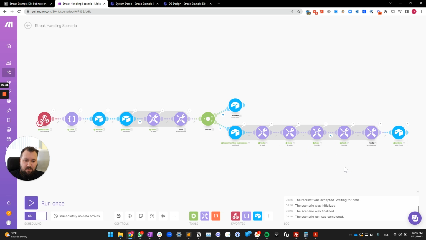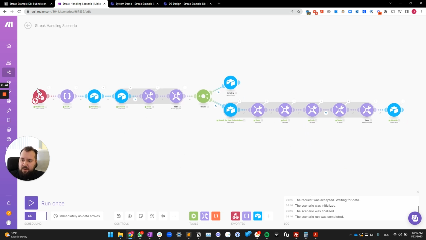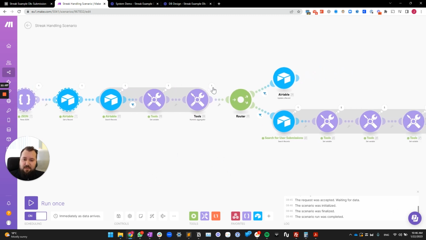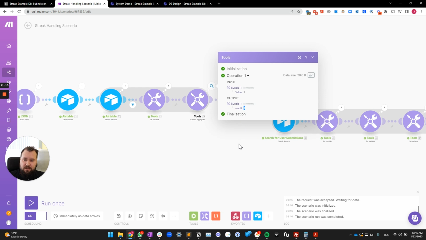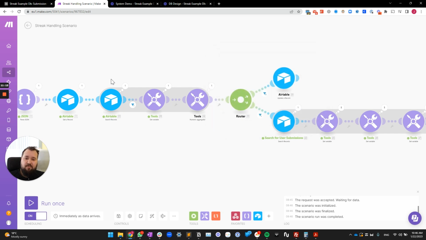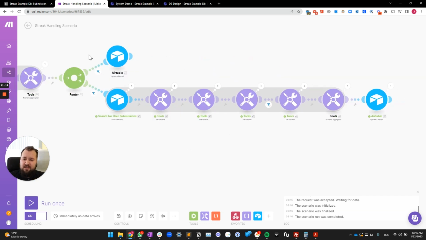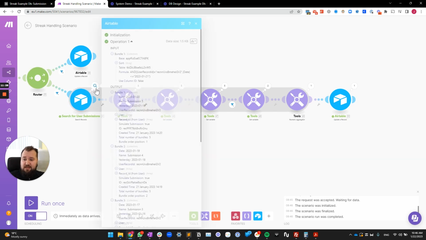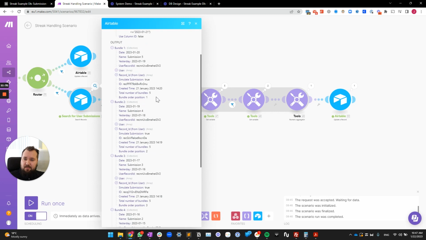Here we go. So what just happened? The record got triggered here in the beginning, as I was expecting. Then here we have a result of being 1, so there's more than one pre-existing submission. That means that the scenario takes this bottom path, and then it counts the amount of consecutive streaks based on the amount of submissions from that particular user.